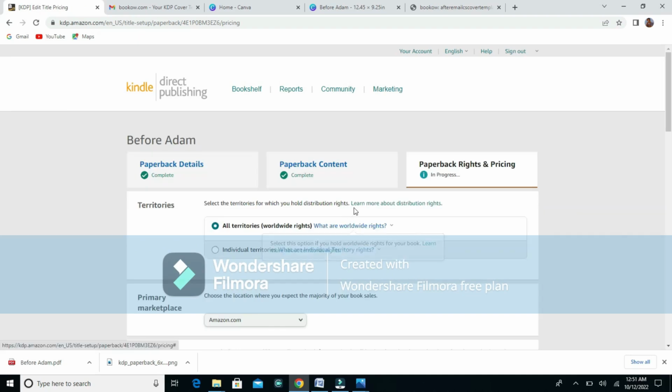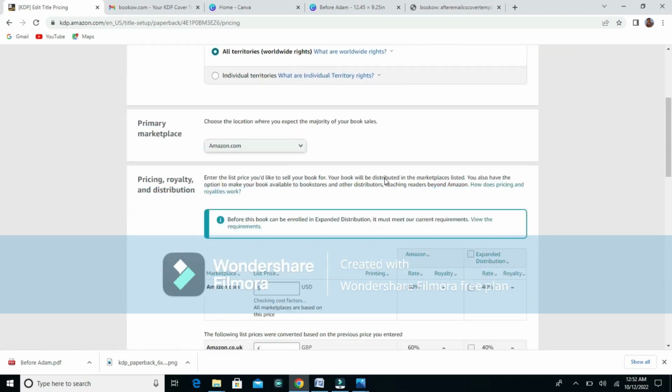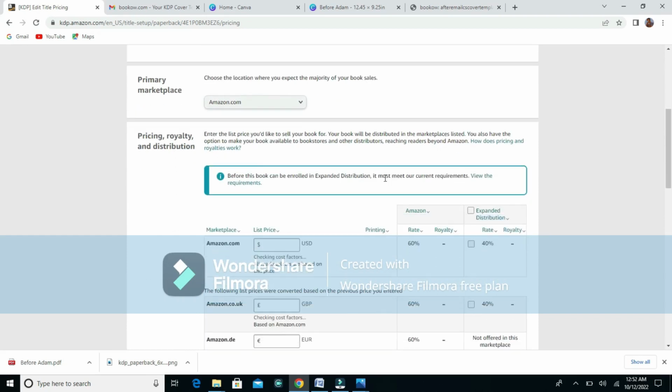Now the last step here, the paperback rights and pricing. Can you see? I'll click on the price tag here.